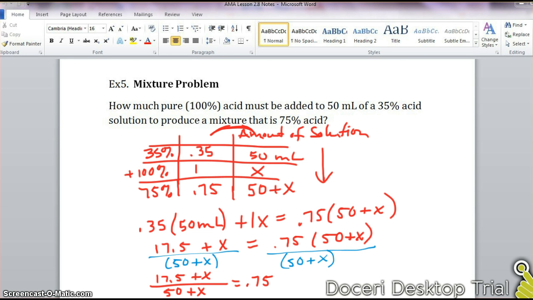And this is kind of a little strange, but I'm going to treat the left side as one function, and we'll call that f of x. And I'm going to treat the right side as another function, g of x. And what I want to do is use a graphing calculator and put the left side as one function and the right side as another function on the same graph, and we're going to see where those two values intersect.